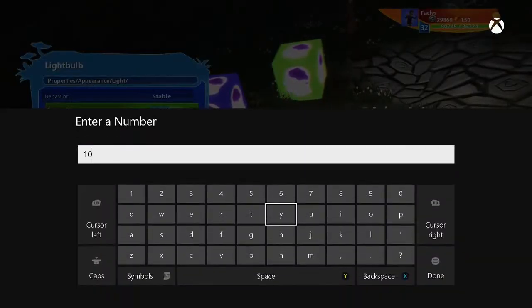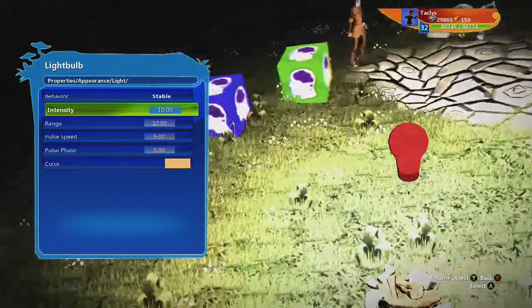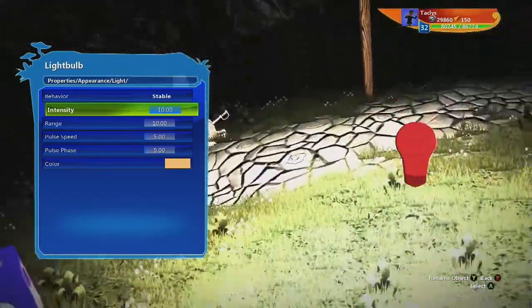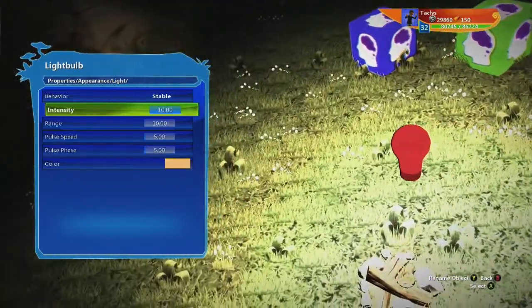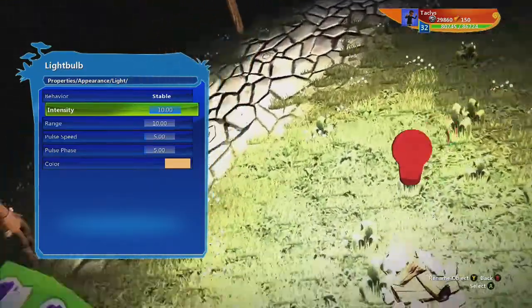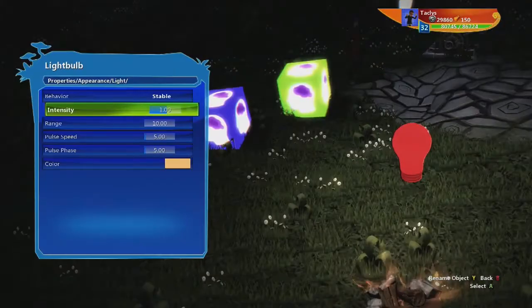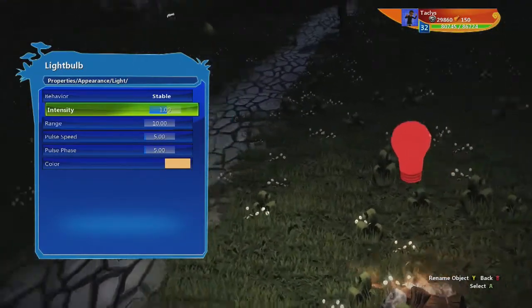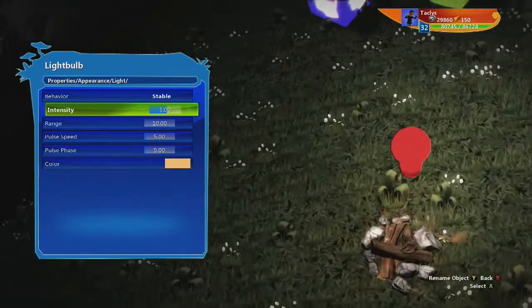Like, let me put this to 10. Can I even go to 10? I can't go to 10. That is washed out. That is horrific. Pretty much if I see this light in somebody's world, I'm done with that world. This is ugly. There's a couple very, very specific reasons you can use this, but those are some very specific reasons. I would be cautious using intensity because you can wash something out really fast.